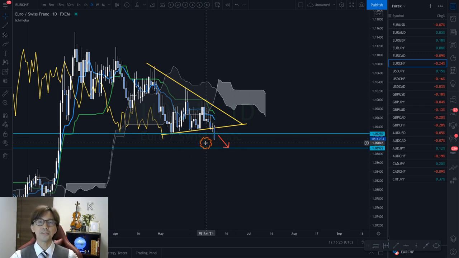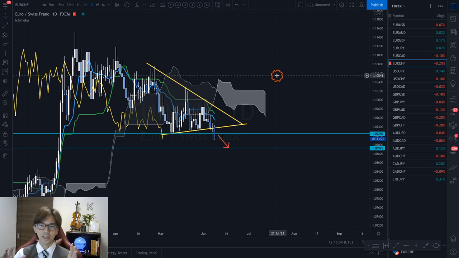If I see an interesting setup, then I mark this one, I flag it red, and move on to other pairs. I won't look for the entry chance just because I see the trending pair. I just mark this one and keep screening other pairs to see if other markets are still trending or ranging.